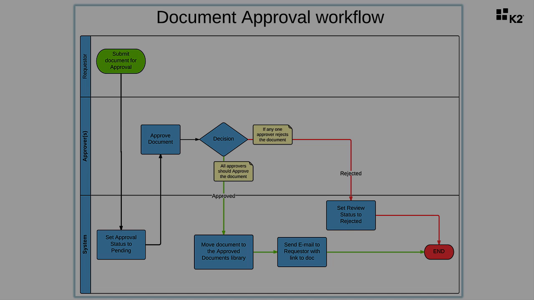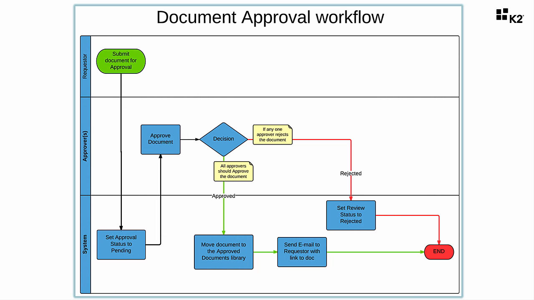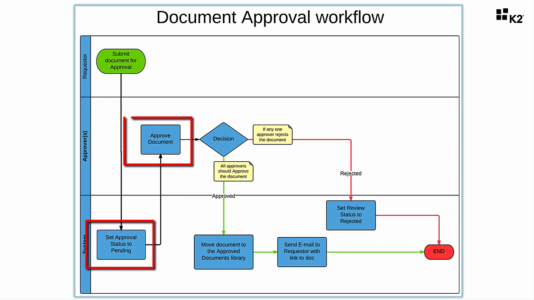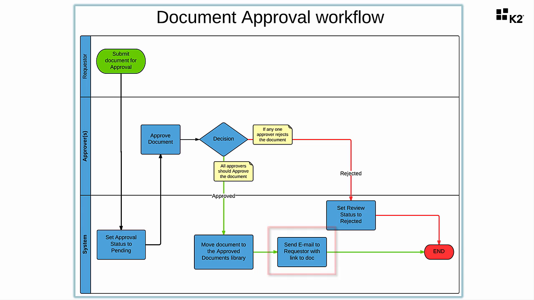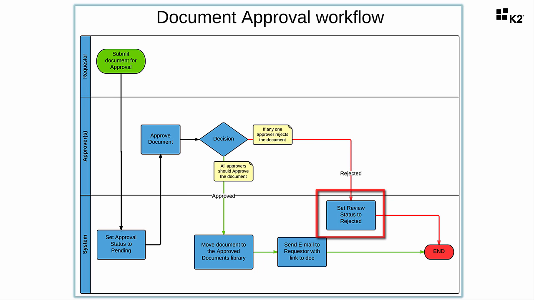Now let's consider the document approval workflow. This workflow can be submitted to one or more approvers at any given time, similarly to the review workflow. The system will update the document's status to indicate that it is currently waiting for approval. If all approvers approve the document, the system will move the document to the approved documents library and email the originator. However, if any one of the approvers rejects the document, the document's status will be updated to reflect this and the workflow will end.